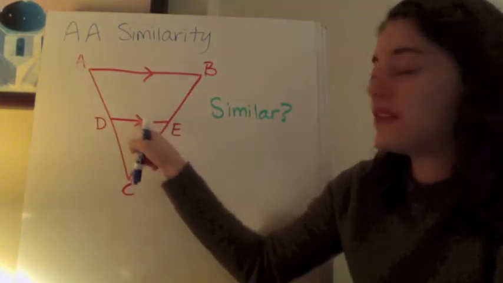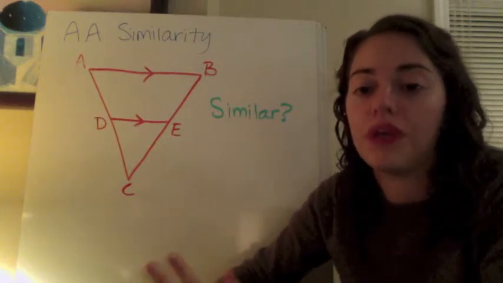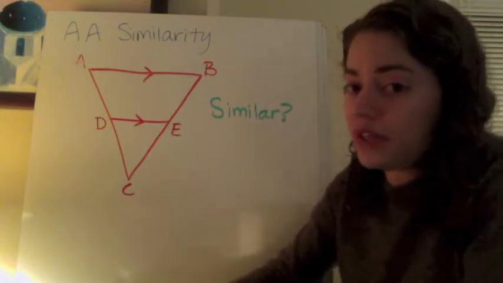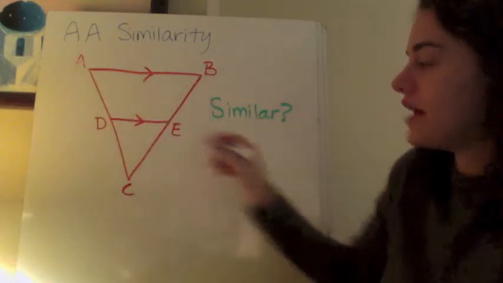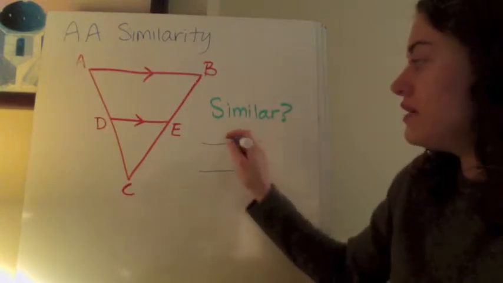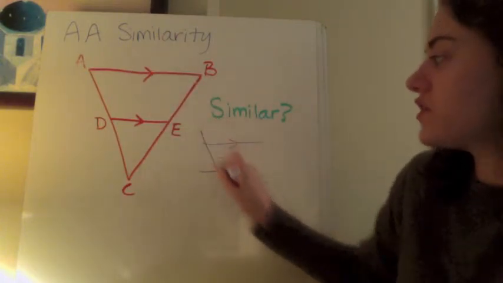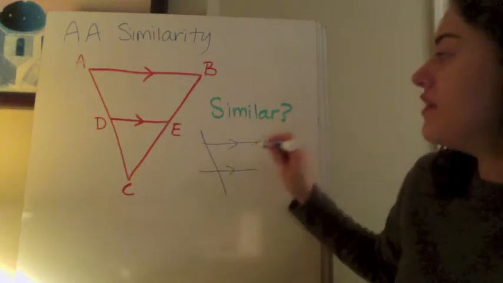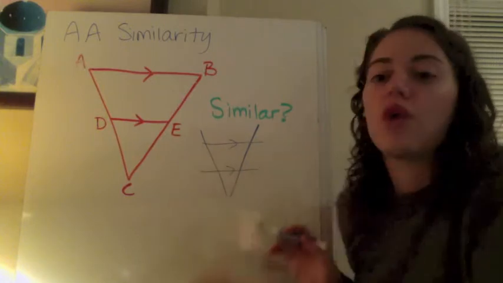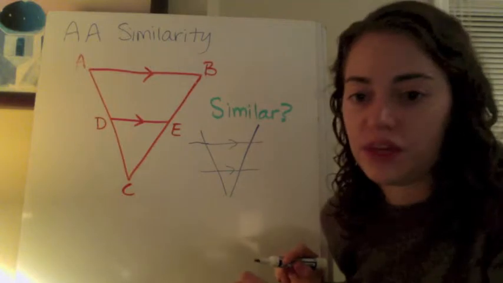So this symbol here means that those lines are parallel. Parallel lines are really helpful in helping to determine if angles are congruent because we can use our angle pair relationships. In this case, I can take sort of AB and DE and think about those as my parallel lines, and then I can think about these each as a transversal. So I have this transversal from A to C and this transversal from B to C. Okay, so all I did here is sort of redraw this in a more familiar way, how we're more familiar with seeing angle pair relationships.